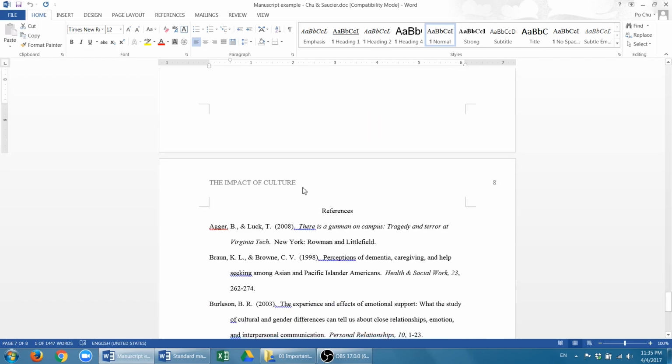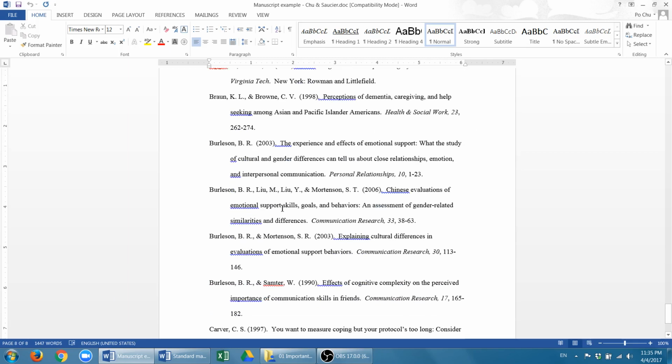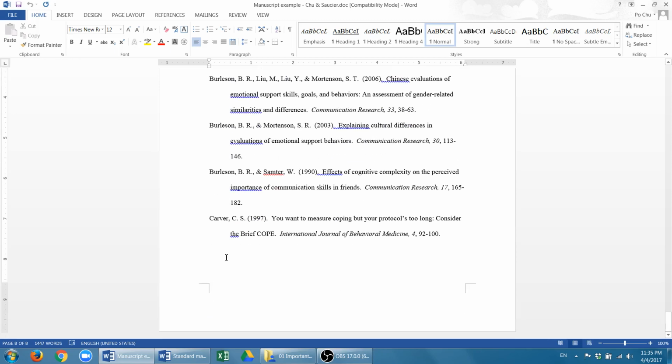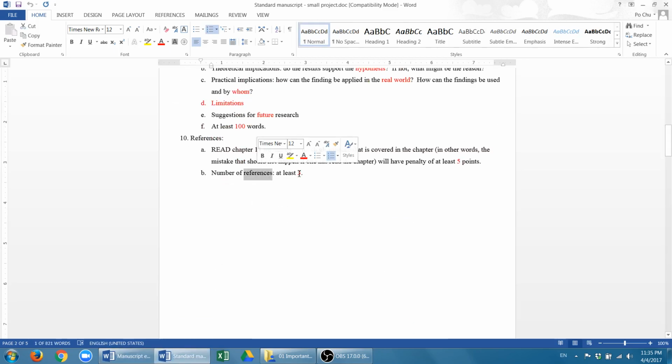Now you have a small project. The minimum number of references is just 3, so I think you should be okay. But just be careful. And of course, this has to be alphabetically arranged. I say the minimum number of references is 3, but again, if you have 5, 6, or 7, you are much more likely to get good grades. 3 is actually the very minimum, very little.